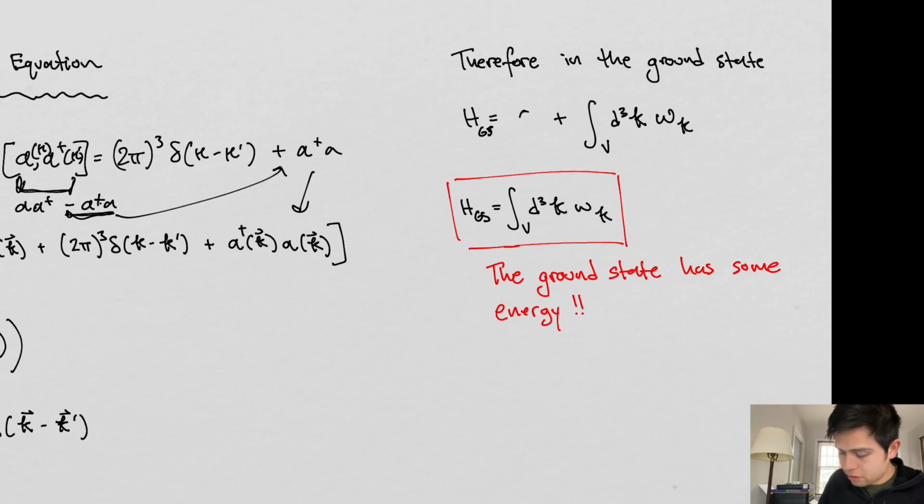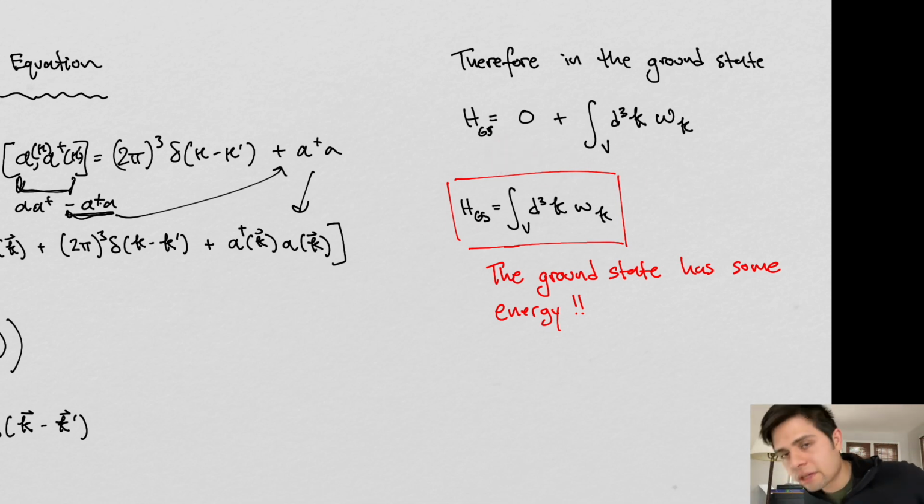That means that this goes to 0 if we're in the ground state. So in the ground state, our Hamiltonian boils down to this. Okay, let's think about this. The ground state, you can't go any lower than the ground state. That's the state of lowest possible energy, or what we might think of as being no energy, because at the ground state, there's no particles. Okay, zero, you could think of it as sort of having zero energy.